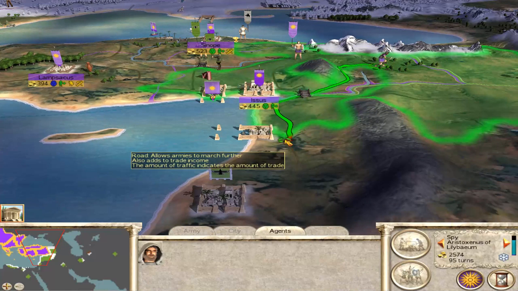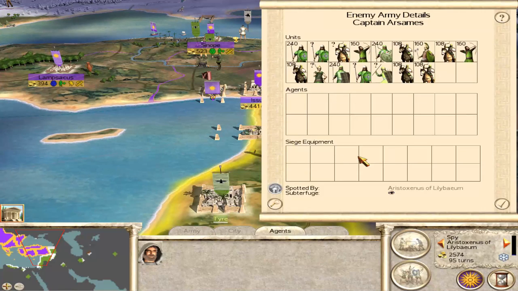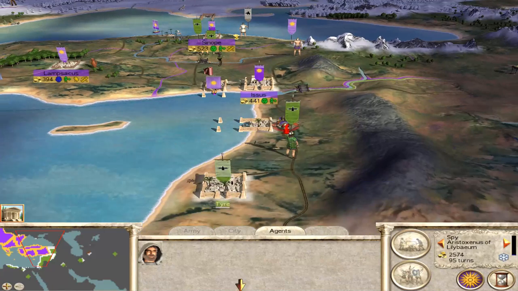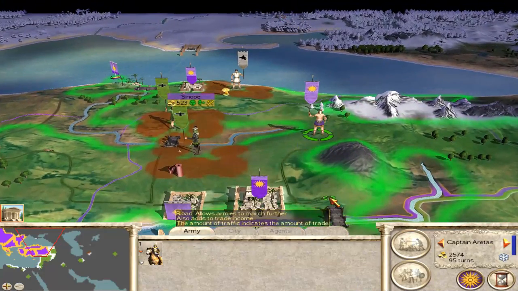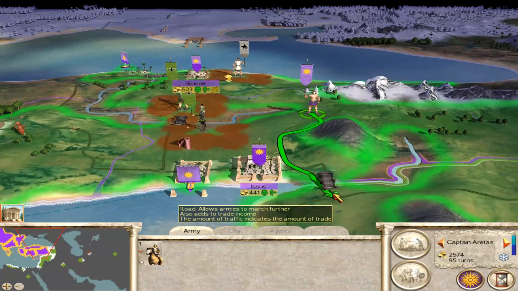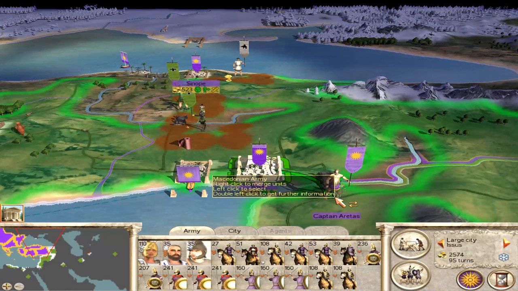Can you come have a look at what they've got? There's another army down this way as well. Jesus Christ. It's not that large, but still. It is large. Okay, here's what we're going to do. You come and stand right here. We need to block this off. I just don't want to be dealing with that guy this turn.